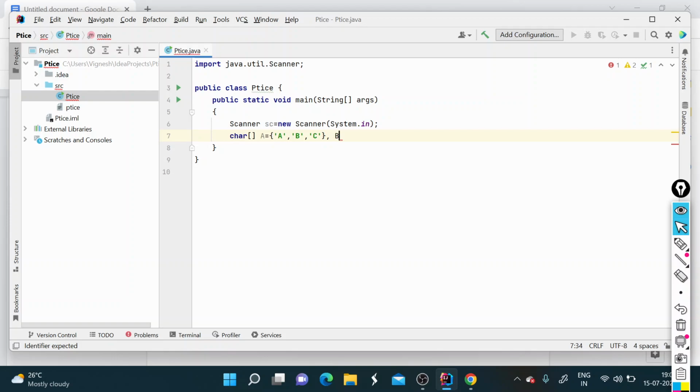Now for Bruno, what is the pattern which we are following?